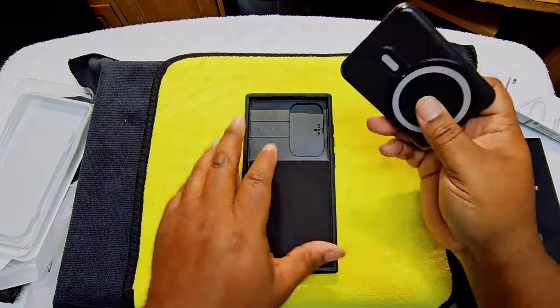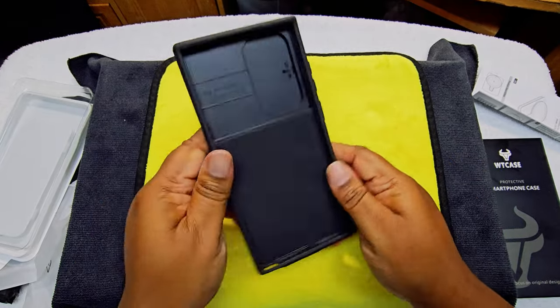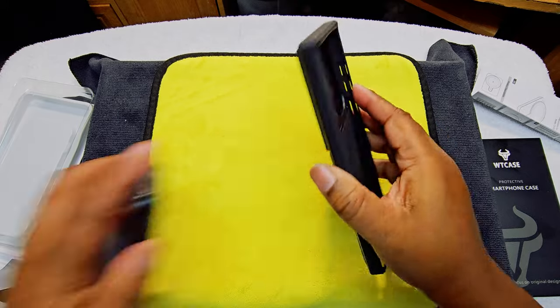See, it's supposed to go right here. So it does stick on there. Pretty good and strong, too. The magnets are pretty strong. Not bad.